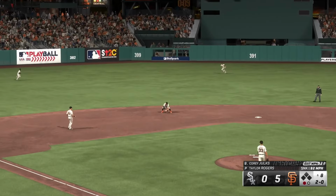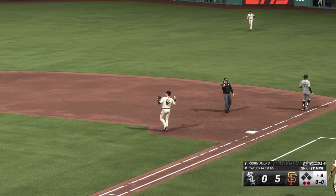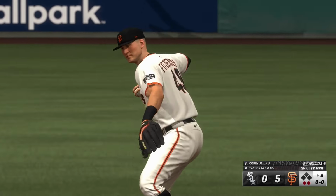Swing and a ground ball out to short. In time to Canna. Two up, two down here in the top of the eighth. That's what a good sinker's designed to do. Get a guy to roll over a little bit, hit the ball on the ground, kill some worms while you're at it. Back to the top of the White Sox lineup. And now it's going to be Nicky Lopez.